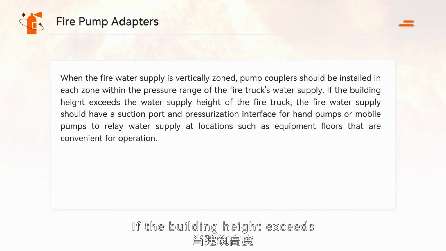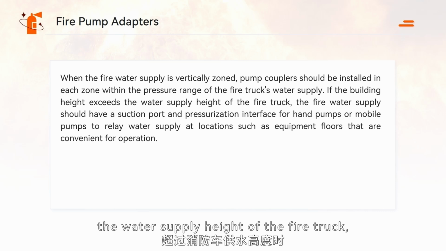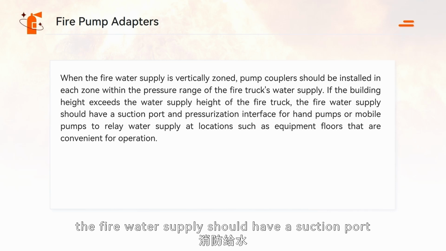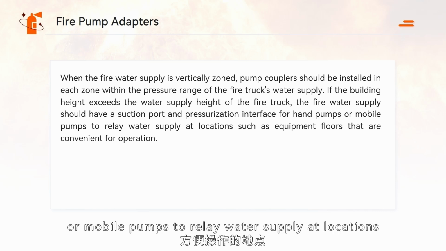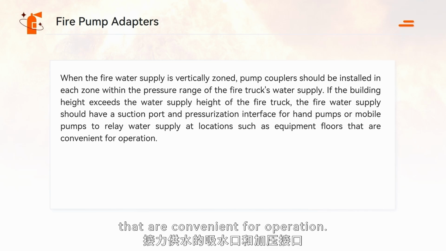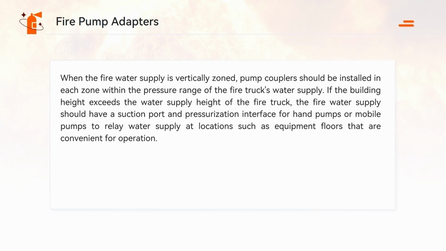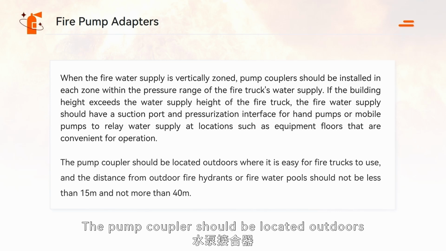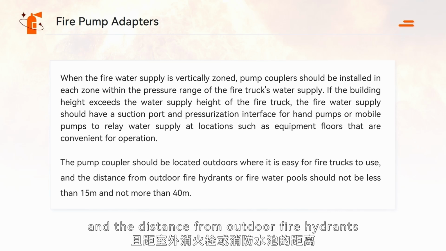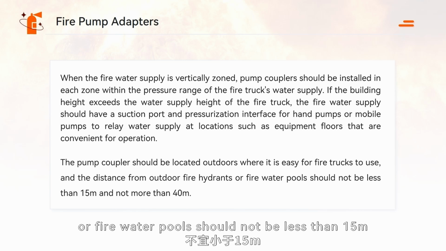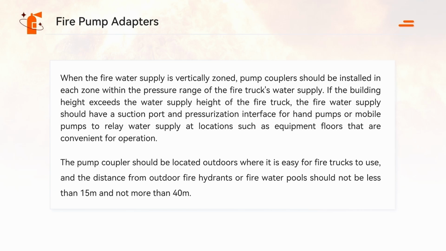If the building height exceeds the water supply height of the fire truck, the fire water supply should have a suction port and pressurization interface for hand pumps or mobile pumps to relay water supply at locations such as equipment floors that are convenient for operation. The pump adapter should be located outdoors where it is easy for fire trucks to use, and the distance from outdoor fire hydrants or fire water pools should not be less than 15 meters and not more than 40 meters.